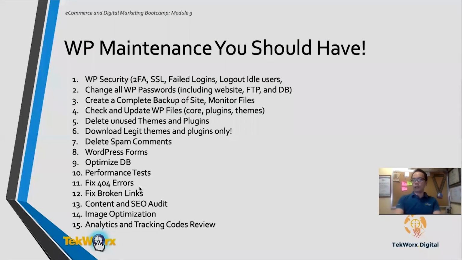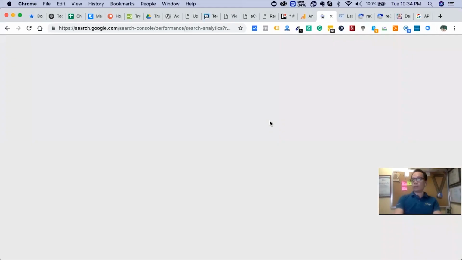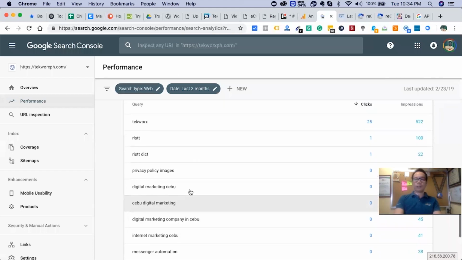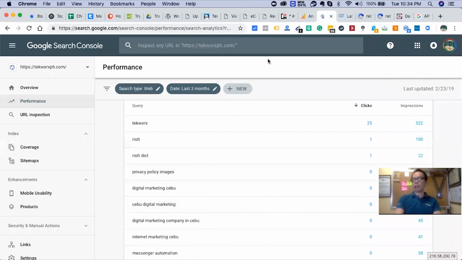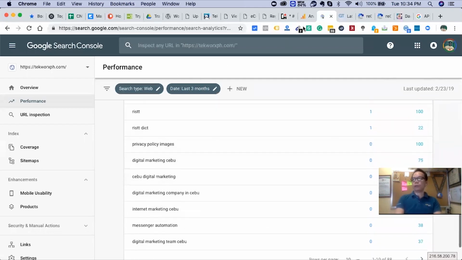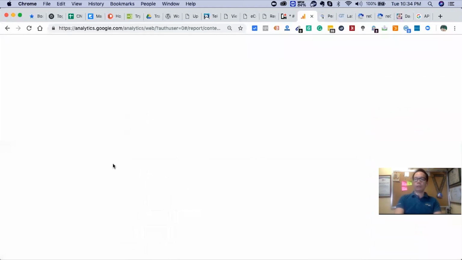Another thing is the content and SEO audit. Normally, this involves, again, Google Analytics also, and this one, Search Console, for the contents specifically, where you can see those search traffic that you are receiving on the site. And from there, using that information, you can further optimize your content, like updating the content based on the key phrases that appear on the Search Console or the keywords that you can see within Google Analytics.